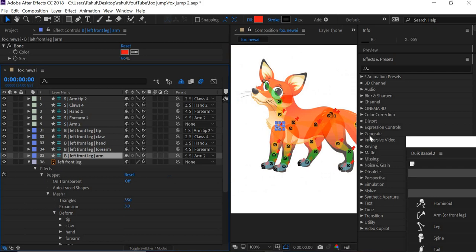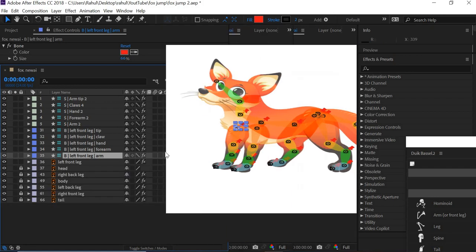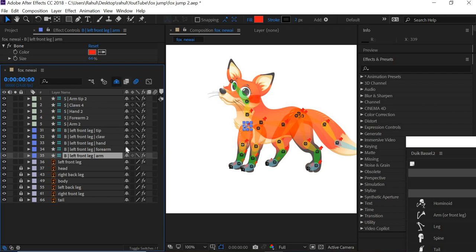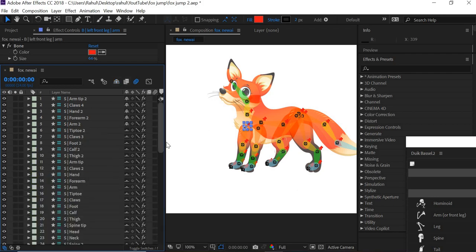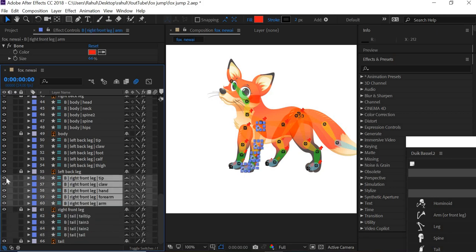So the next step is to, can make it small. We will unhide everything. We will get rid of all the bones from the scene. So all these bone structures, they'll be hidden. These bones hidden.